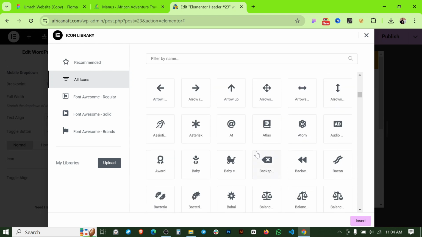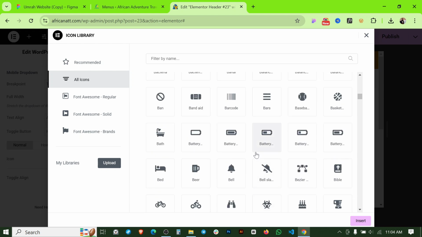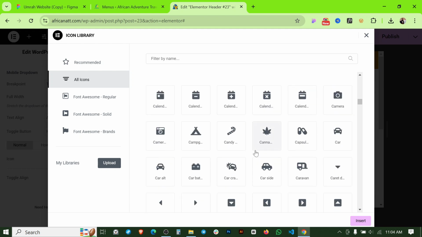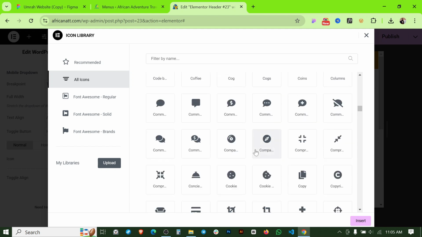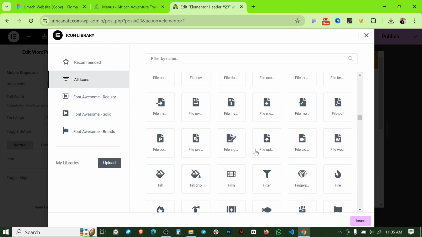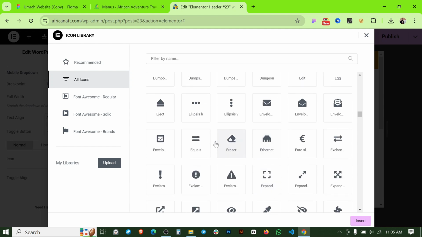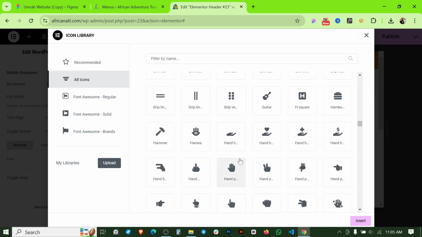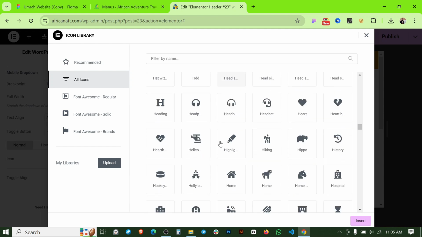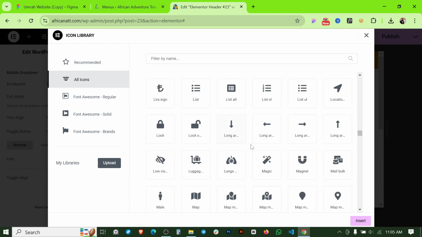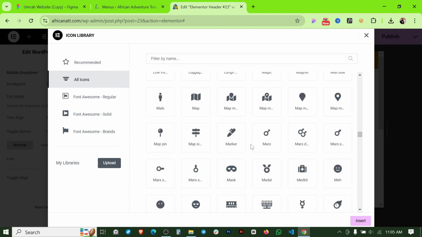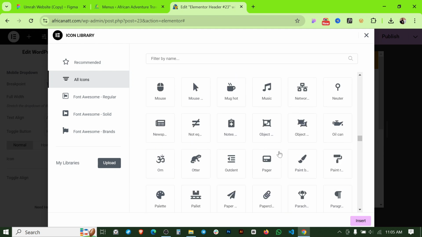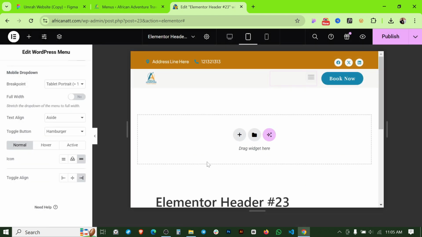I can choose, okay, I'm going to choose this one for now, the 2.